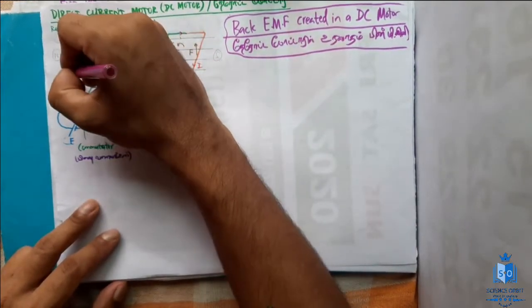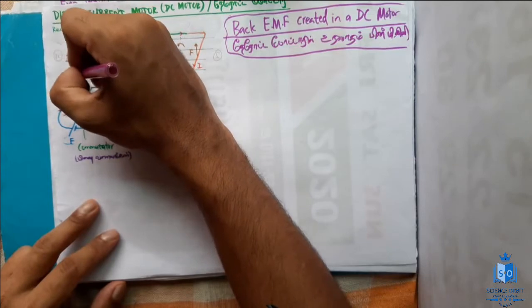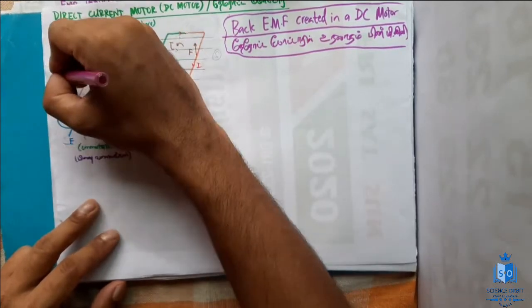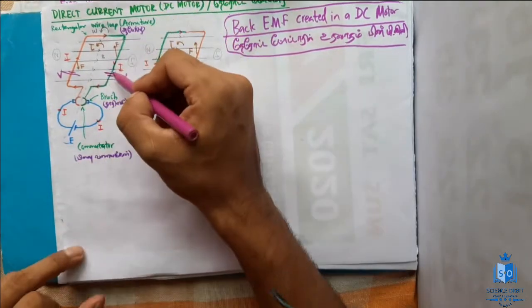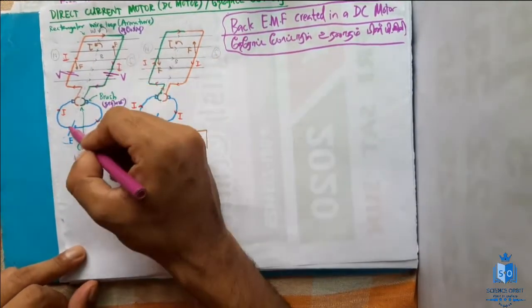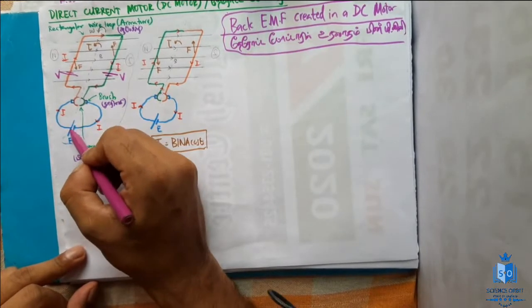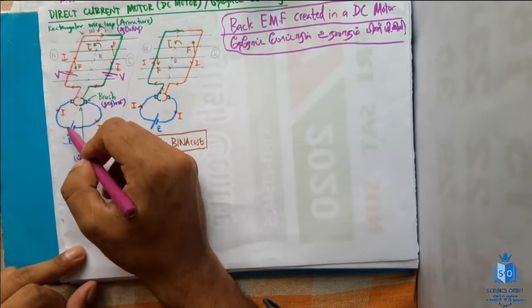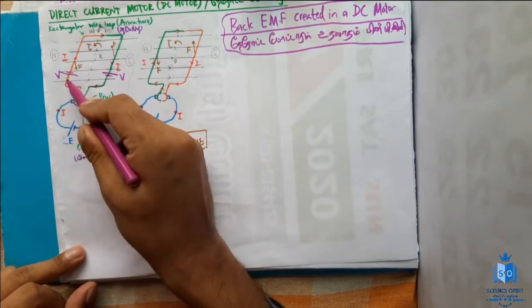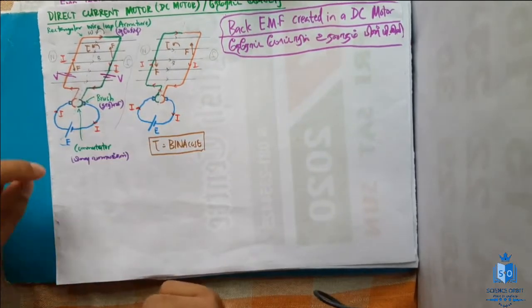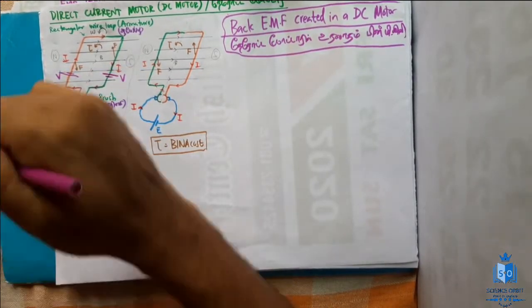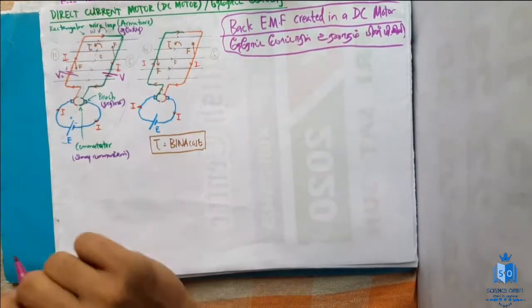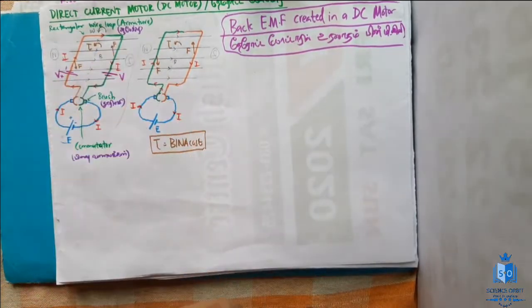If you take this as a battery, let's assume it as a battery like this, I'll take this as V. You can see it will be in the opposite direction, because this plus and this plus are connected. Then they are in opposite direction. If this plus and the minus are connected, then we can say they are in the same direction. But here plus and plus are connected. I hope you understood that. That is how it works.